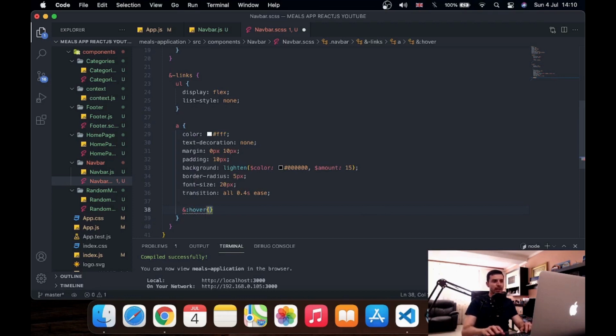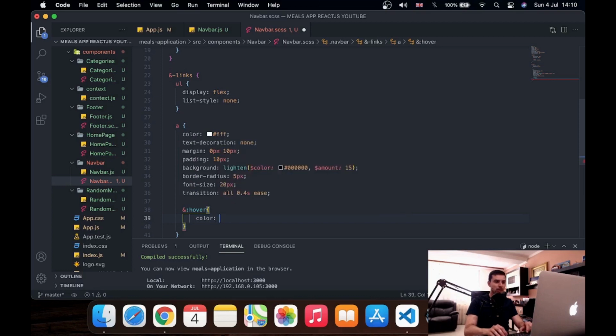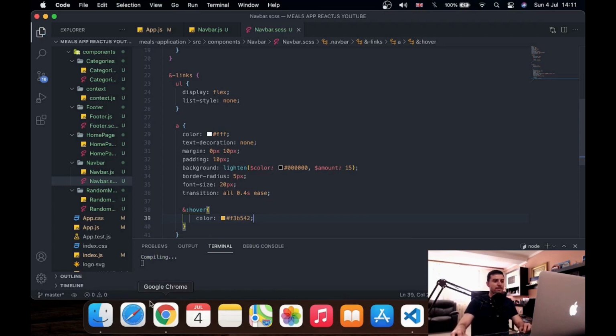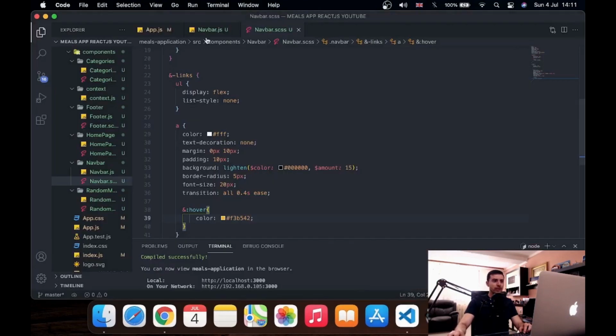When we hover over the anchor tag, we want the color to be that orange one. So I'll say color, and that color will be F3B542. And now if I save and open, and if I hover, we see that they change their color and they transition also. Great.